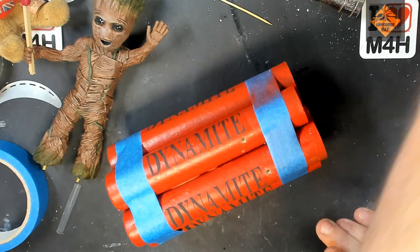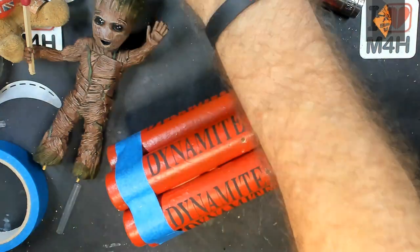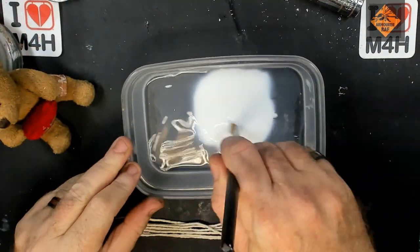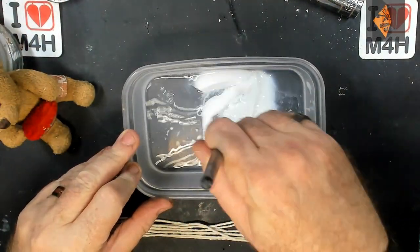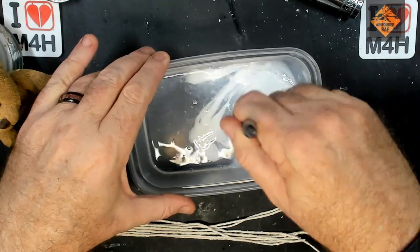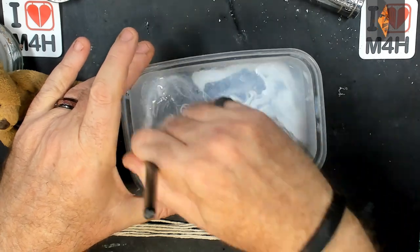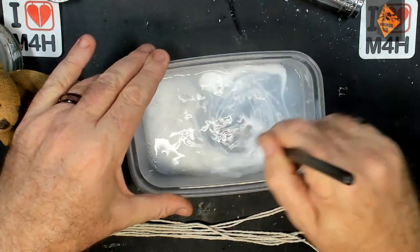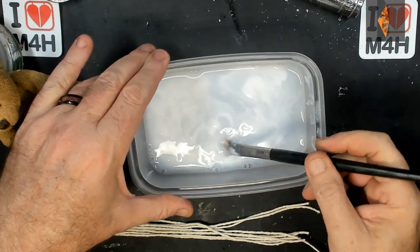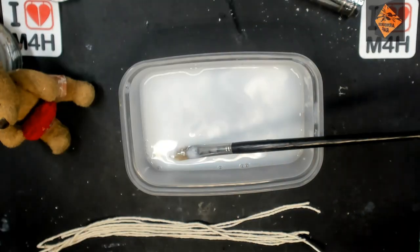There we go, we have Groot placement sorted and the holes drilled. Now to make the fuses. We can take some water, add PVA to the mix and stir it. Ooh, that looks like something completely different. Anyway, mix it well. Once you've done that, soak the string in the mix and leave them to dry.